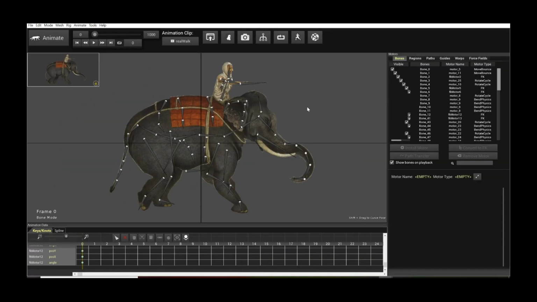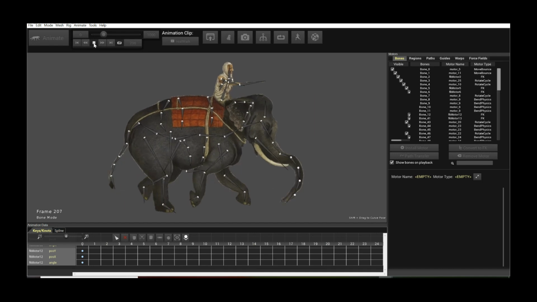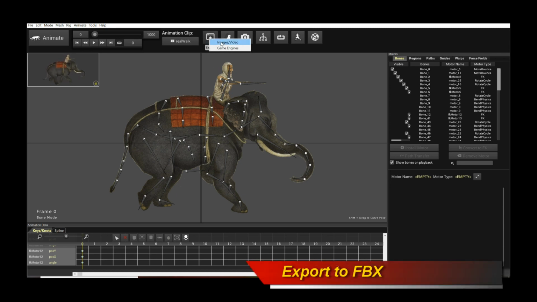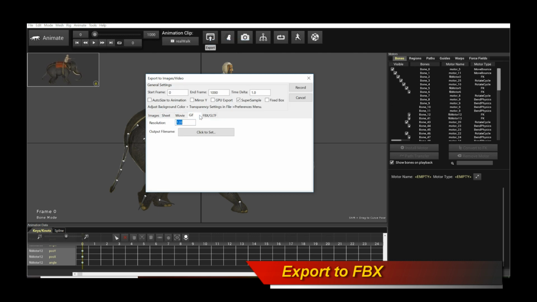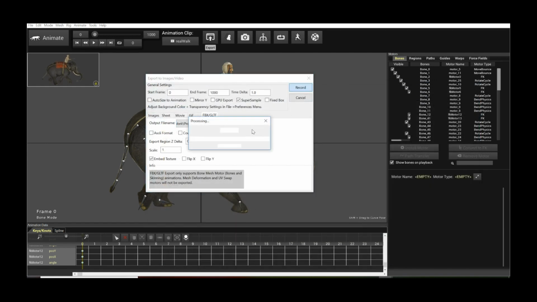Right, so let's say you have this elephant here and you have the animation done and you want to transfer it to another character. What do you do? The first thing you need to do is to export this character out as an FBX asset, right? As we know, Creature has the very powerful functionality of exporting to GLTF and FBX in addition to the regular game engine formats. So what we do is move our mouse over to export, and this time you select images and video, and there are many tabs here. You pick the FBX GLTF option and you supply an output file name. I'm going to call it elephant FBX or something. Then just click record and you are done.